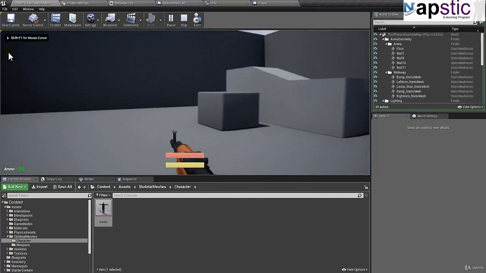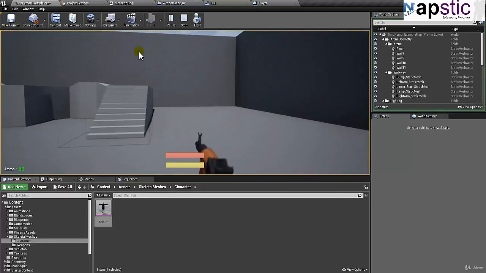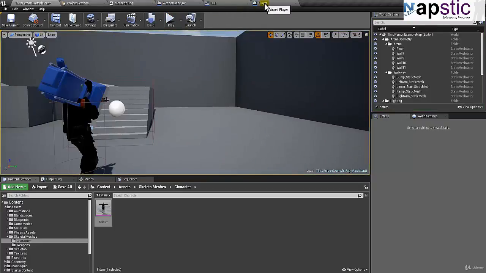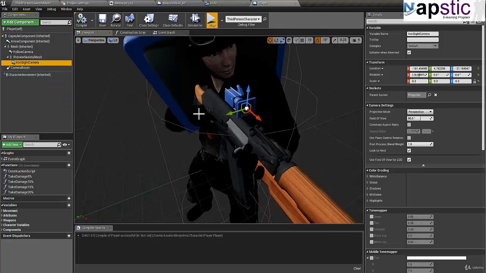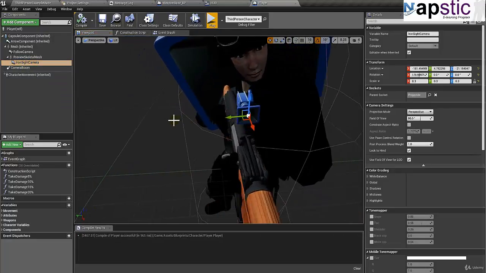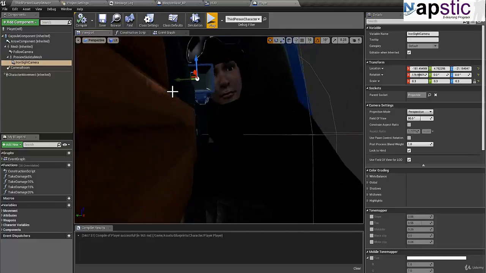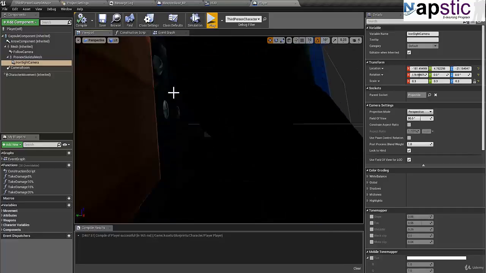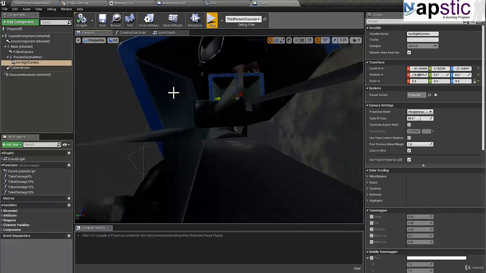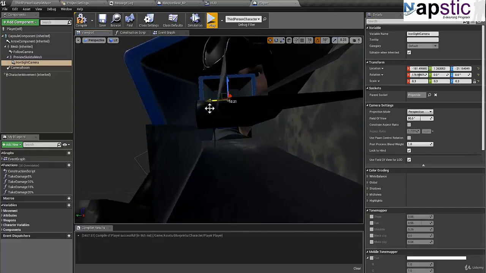Let's try it again. If I run around and I right click and I leave it, that should work. All right, so now we'll start positioning our camera for our iron sight camera. Right now, the best way to do it is, maybe go down, scroll down, and go to the right.